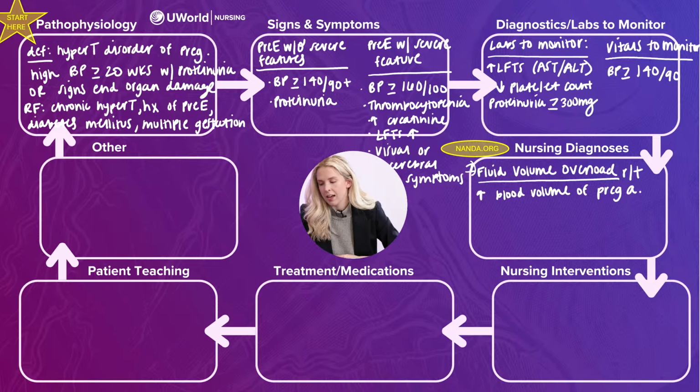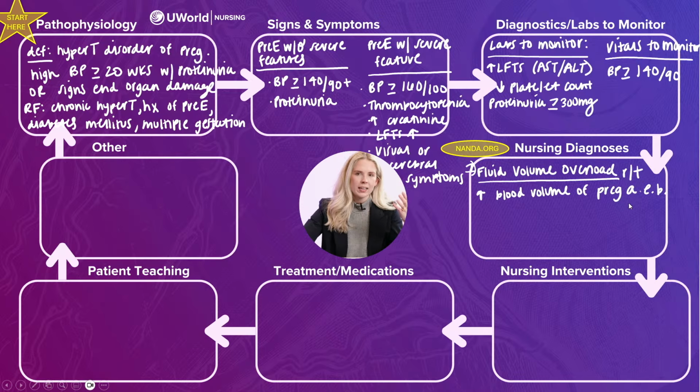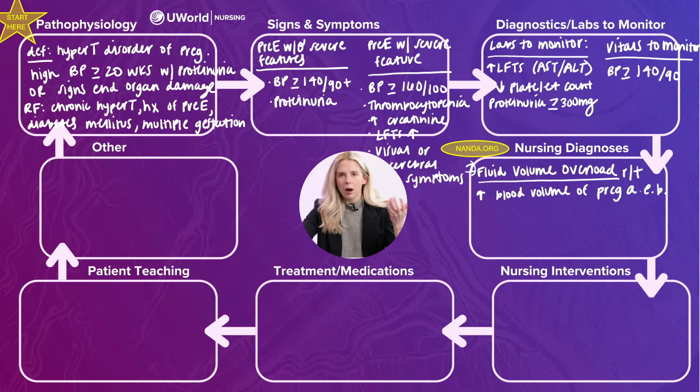I'm going to denote that as AEB. So this is asking, what is our clinical proof of this? How can we prove it? So if you're making this concept map using a case study, look to your case study for clinical manifestations that support your nursing diagnosis. If you're making the concept map regarding a clinical shift in the hospital, look at your client-specific results, vitals, labs, and statements as your evidence. And again, be as specific as possible.